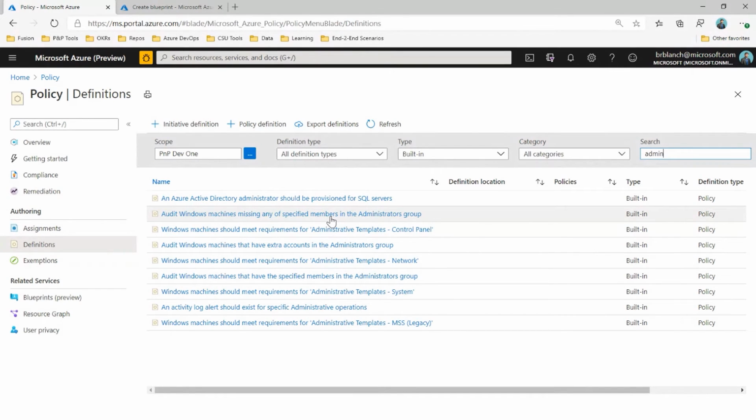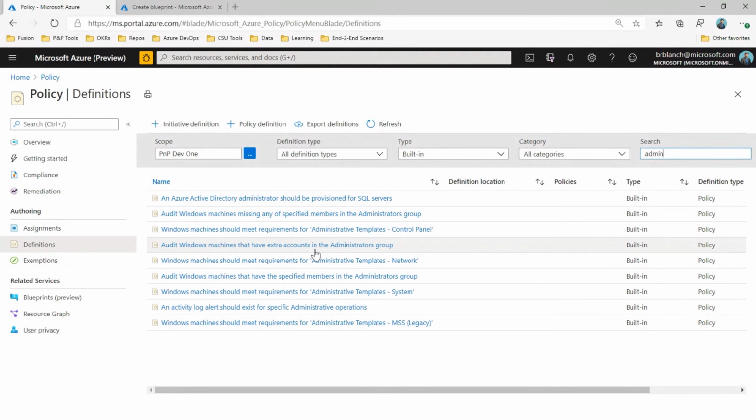But then on the other end, there are some on here about specific members. And there's others on here, there we go: audit Windows machines that have extra accounts in the administrator group. This is often one of the most common areas where identity goes astray: someone has to do a temporary elevated privilege on a machine. They put someone in the admin group and they forget about it.